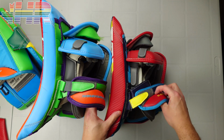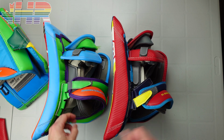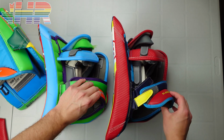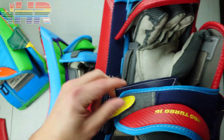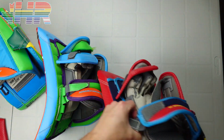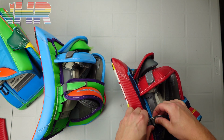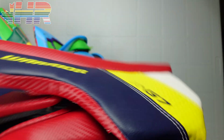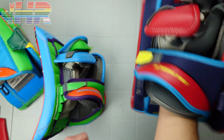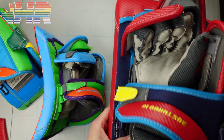Now, it's more folded over, but it still gets in the way a bit. Maybe it's this inner piece, or maybe that's why they thin this piece out so it doesn't get in the way of the cuff as much, but it did a little bit there. But that's easily changeable because you do this and you can move it down here, and then you get less interference because it pulls it down a bit more, which might not be the most natural place for it. But I'm going to do that right there just so it pulls down a little bit more instead of having it go up here. So it does open that cuff a bit more than what it was.